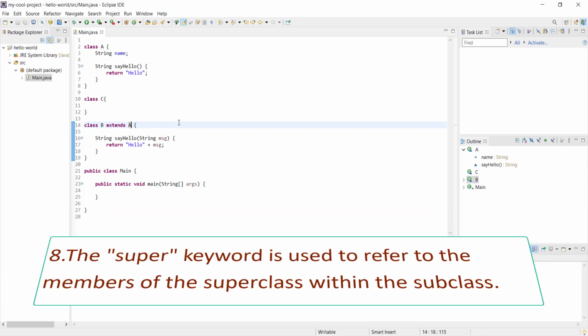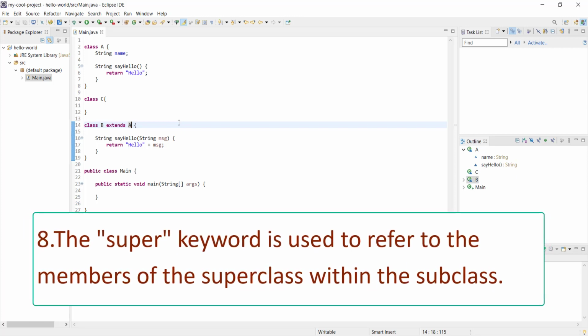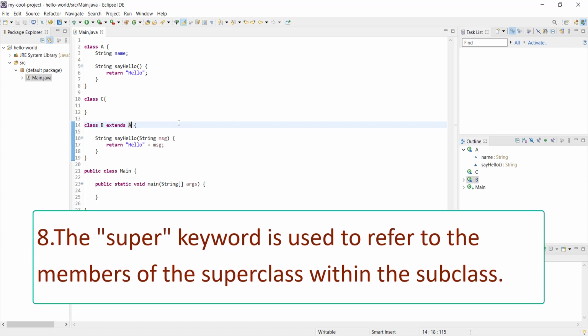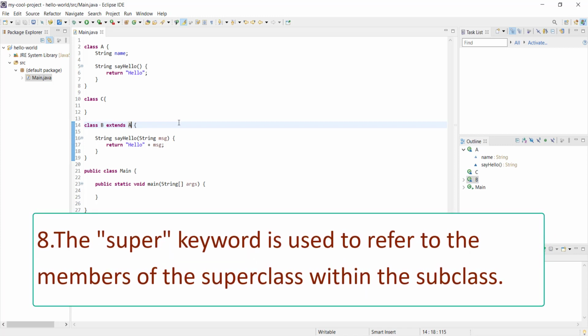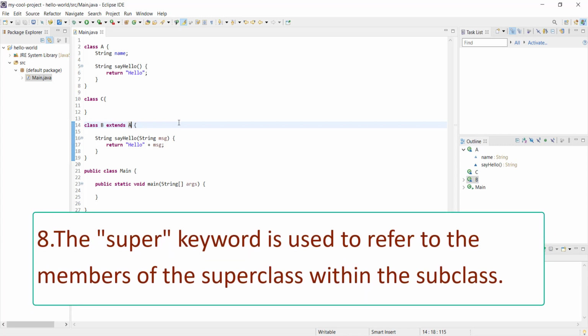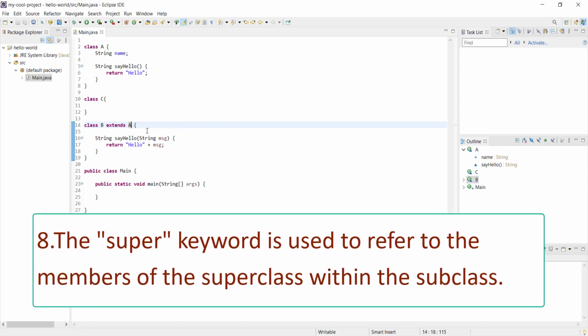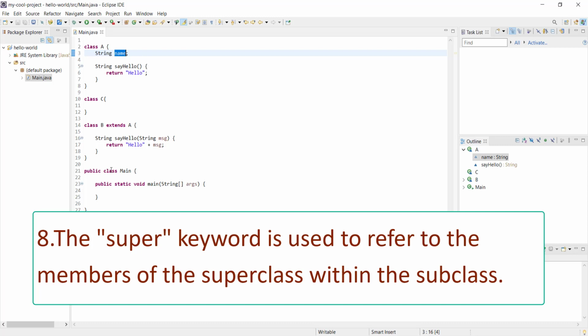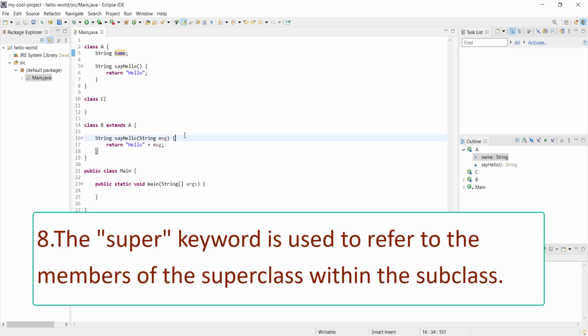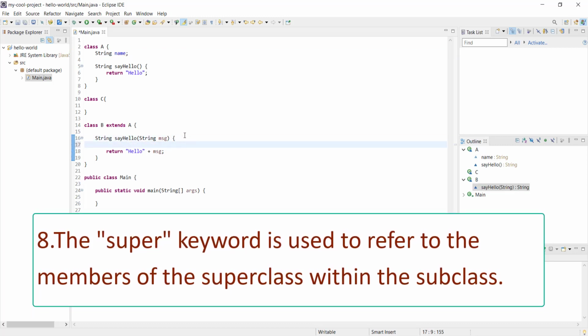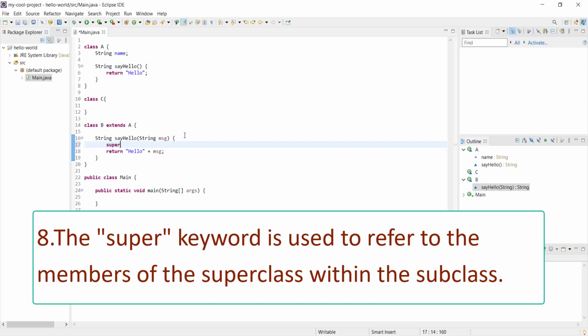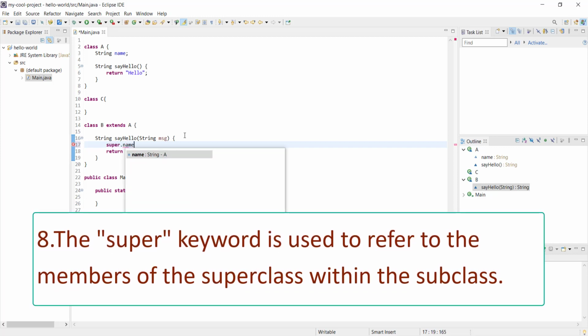The next point: the super keyword is used to refer to the members of the superclass within the subclass. Now say that I want to refer to this thing inside say hello. How am I going to refer to it? Using the super keyword, super.name. Can you see that?